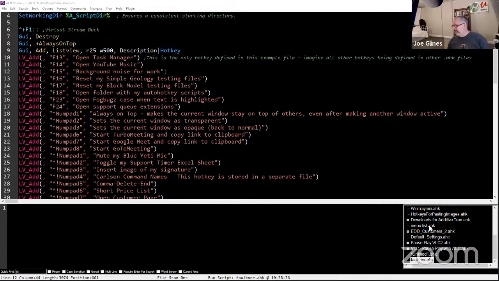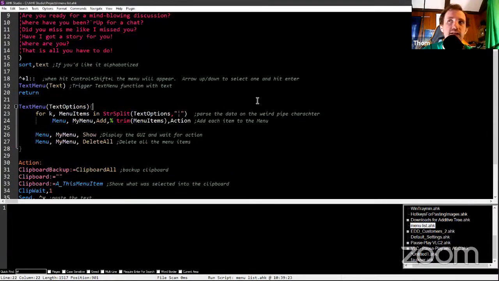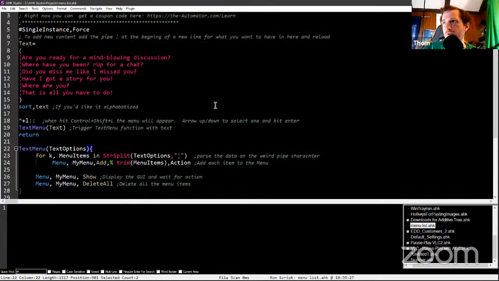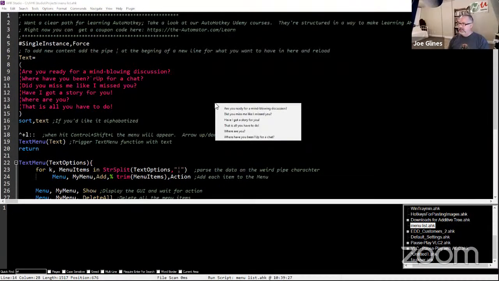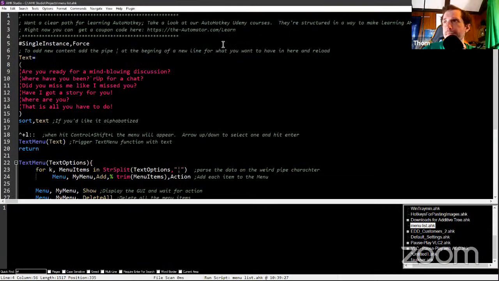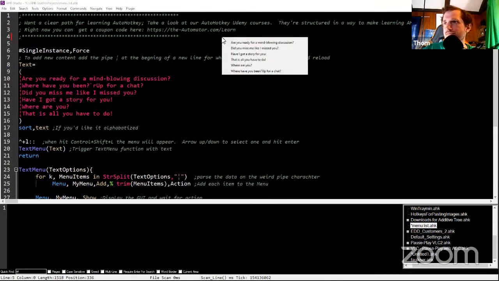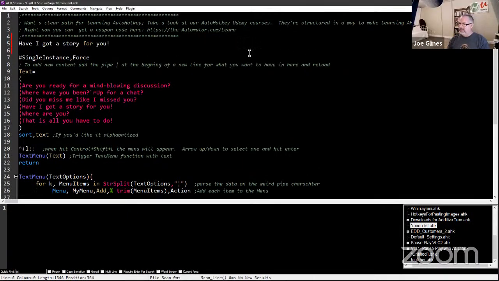Yeah, the GUI is going to open in the same spot every time, probably is how he has it. Right. You can open it at your mouse position, get mouse position. That's going to be way cleaner, way better. You can still use hotkeys in it. So this one, and here I'm just triggering hotstrings, so this will dump it in wherever it is. But yeah, that general concept, right?